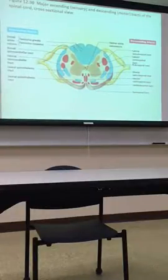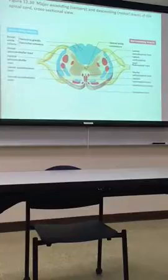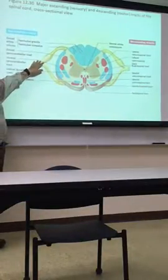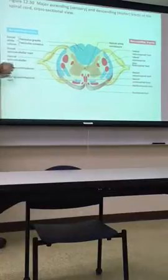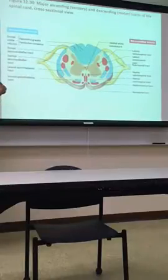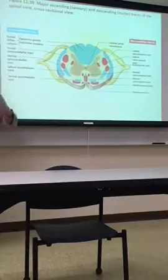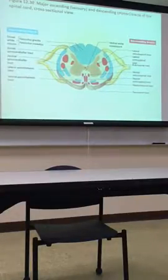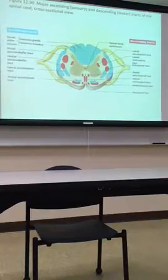The first portion of the name, spino, tells us that these signals are coming from the spinal cord and rising. Now, more than likely, they came from sensory input away from the spinal cord. Okay? So there's the first one, spino. The second word, cerebellar or thalamic, tells us where the information is going to go next. So a spinocerebellar tract is carrying subconscious body position information.